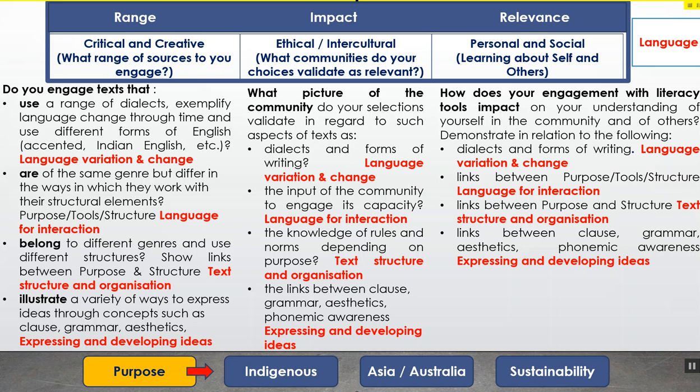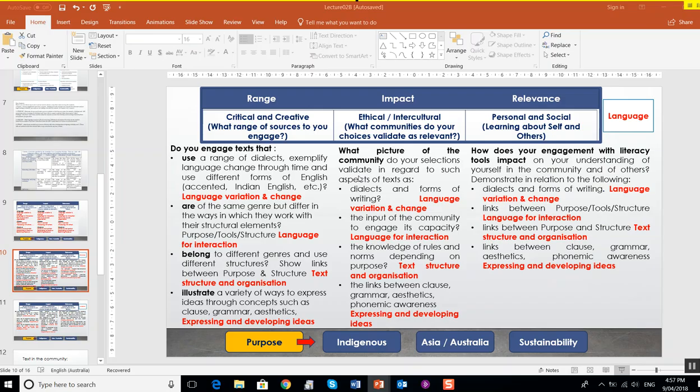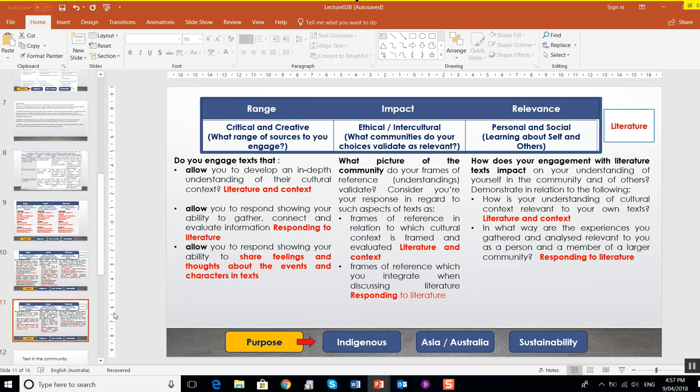So that would be interesting to see whether the texts that you engage with actually reflect the spirit of the community in which we are living, right? Which is multicultural, multilingual, and so on. So that's so much about the recipe, right? And then in terms of language.